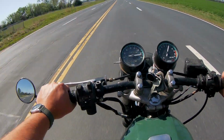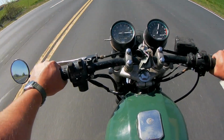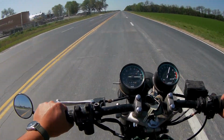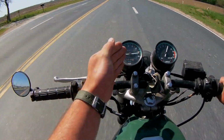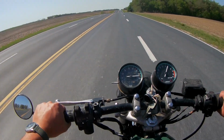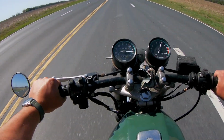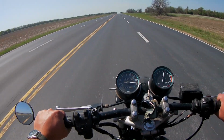And I'm not saying it's tuned perfect, but for my use, I mean, it's reliable at this point. The engine's completely rebuilt. The tune is good. I'm a happy camper with it. And I really honestly wouldn't want to go much faster than 75 on this little tiny bike, but I'm comfortable doing it. Hey, it's doing good.